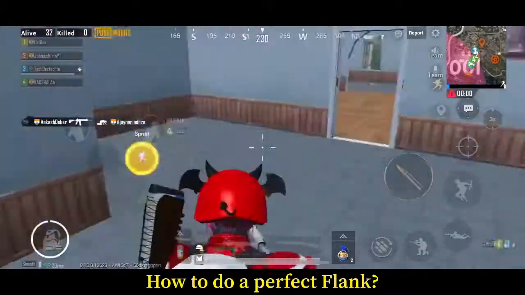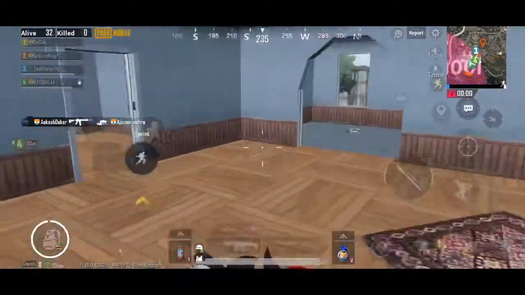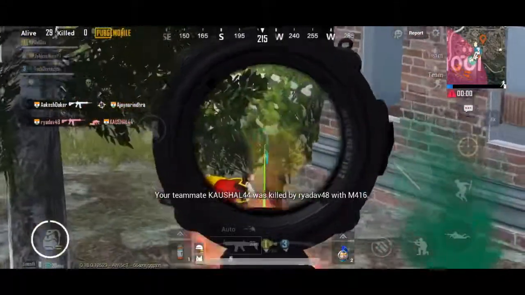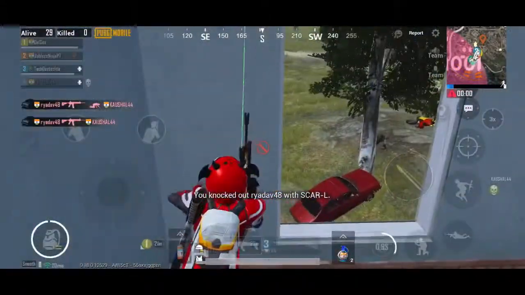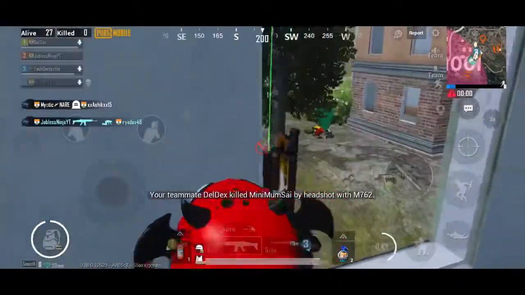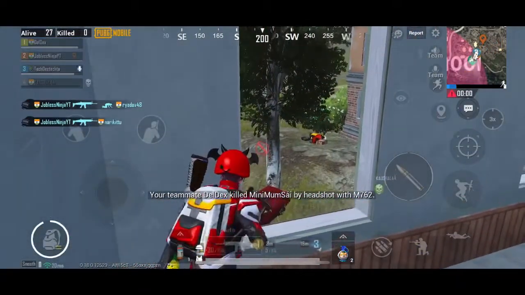If you successfully do a flank, then you will achieve a position advantage over an enemy. Suppose your team is holding on this left building and your enemies are holding on this right building. If you rush directly, then you only have a 50-50 chance of winning or losing the fight. But if you flank, then you have a higher chance of winning the fight because of position advantage.